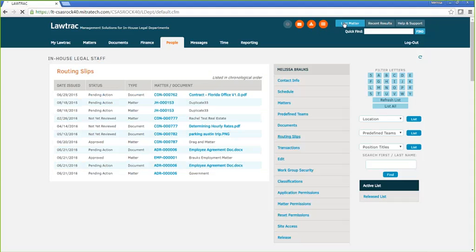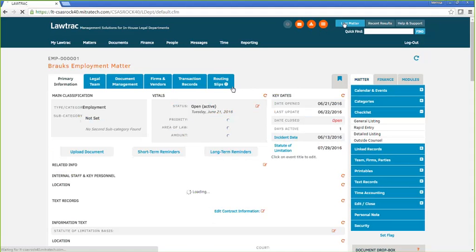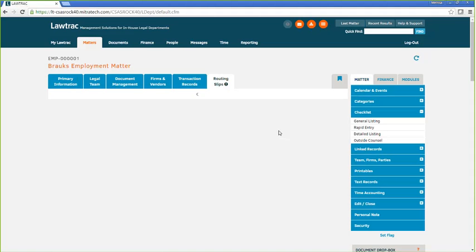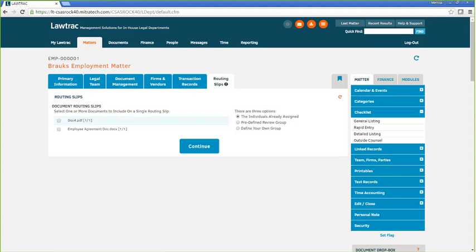I'm going to return back to our employment matter and click on routing slips, and this one's a document routing slip because we need to have the senior attorney review the document. I would like them to review the employee agreement document. When we're creating a routing slip, we have 3 different options. You can send this slip to the individuals that are already assigned to the matter.